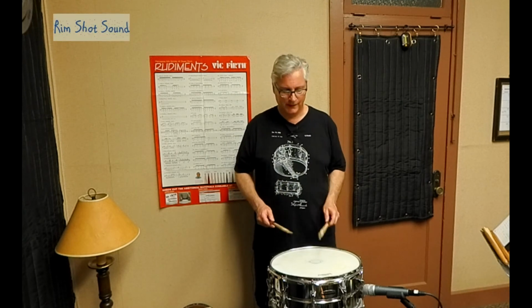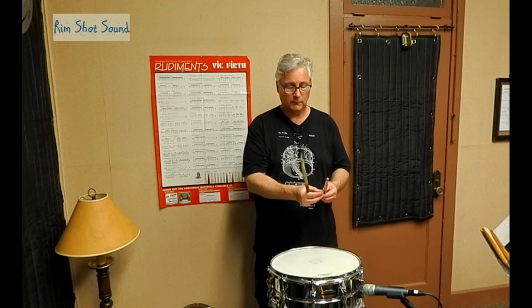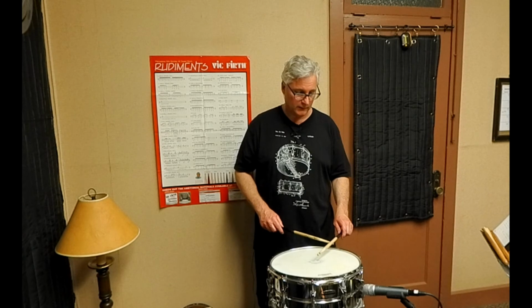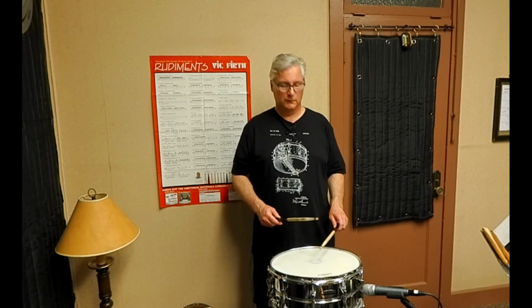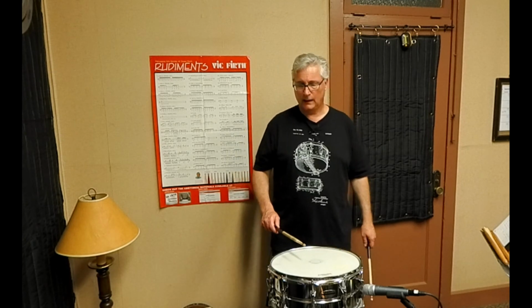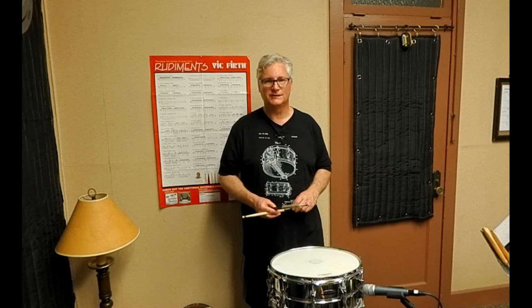Two of the more common rim strikes would be the rim shot, okay, which is when the shoulder of the stick, right about here, right about at your I or your V on your Vic Firth, or figure it out on another brand where it's going to strike, because you want to be consistent. It's going to hit the rim and also the head at the same time. You hear that crack? It makes for an extremely loud noise, and you're going to get the sound of the rim and the head. Okay? And you want to develop that. That's going to be a huge part of playing drum set, is getting good, consistent rim shots.